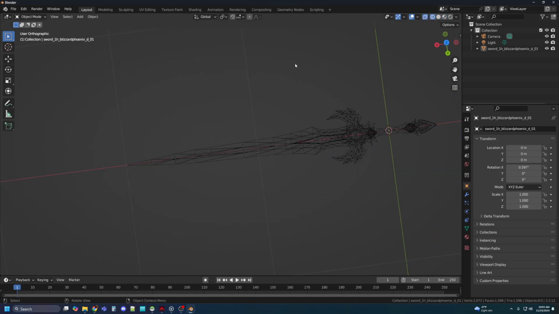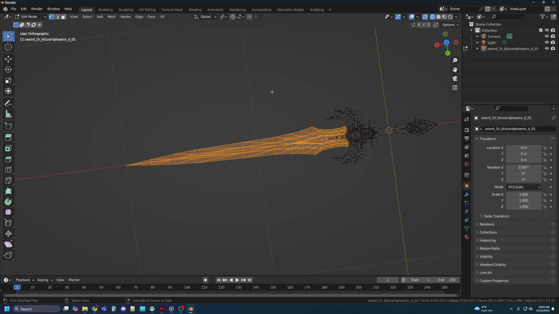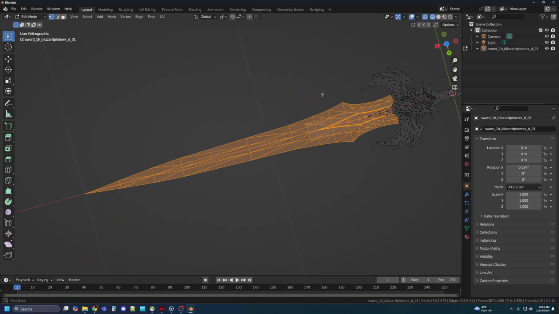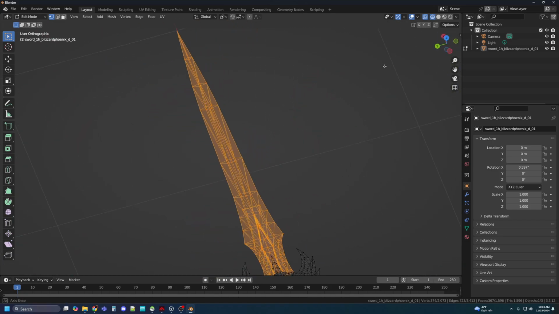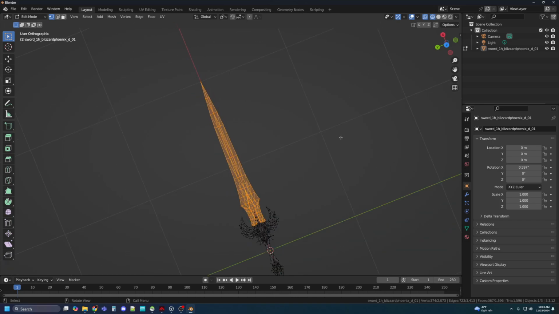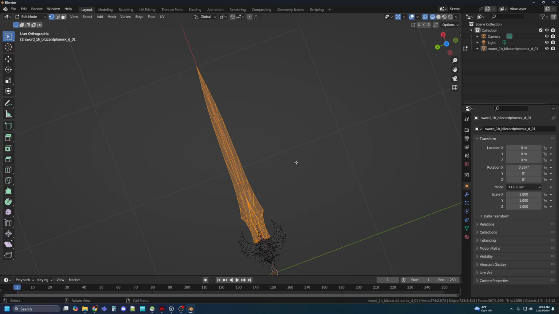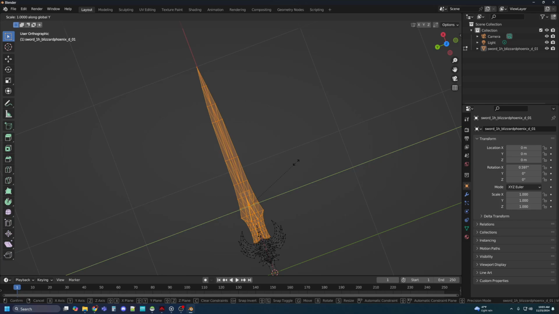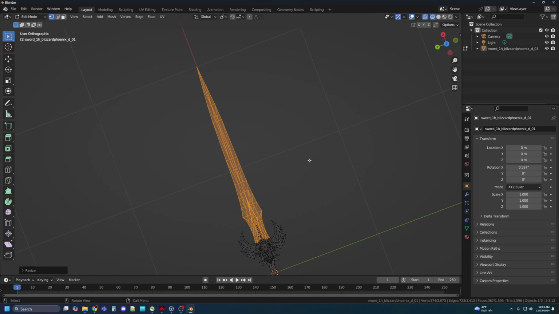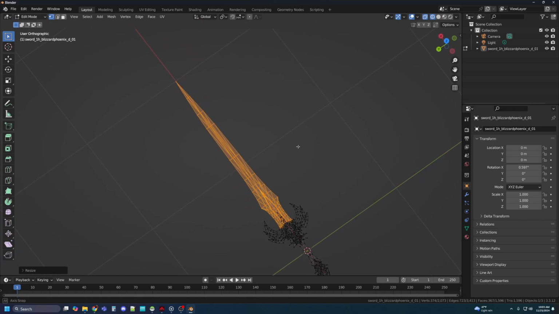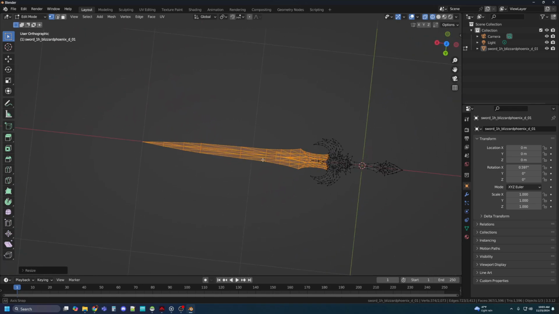And we're going to go back to wire mesh, select everything again by hitting Control Z, so I don't have to go through that nonsense. And this time it's just a little wide for my taste. It's probably fine, but this is just my personal preference. I'm going to make the blade just a little bit less wide there.